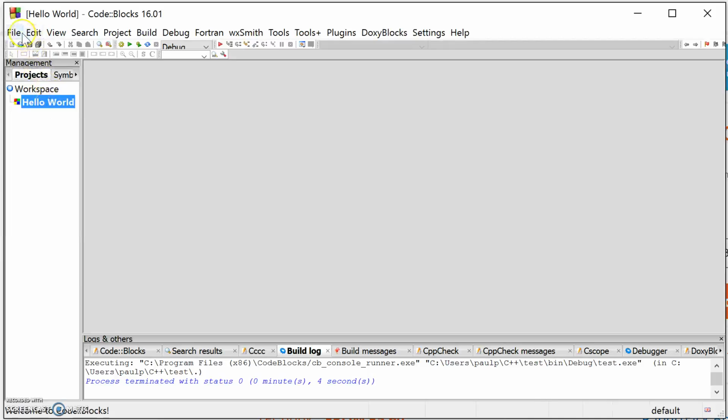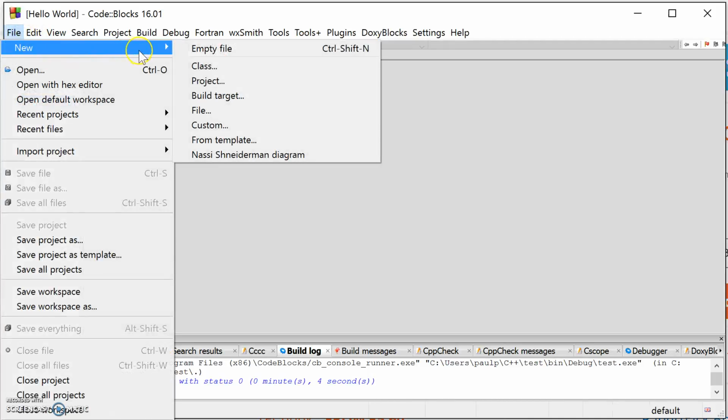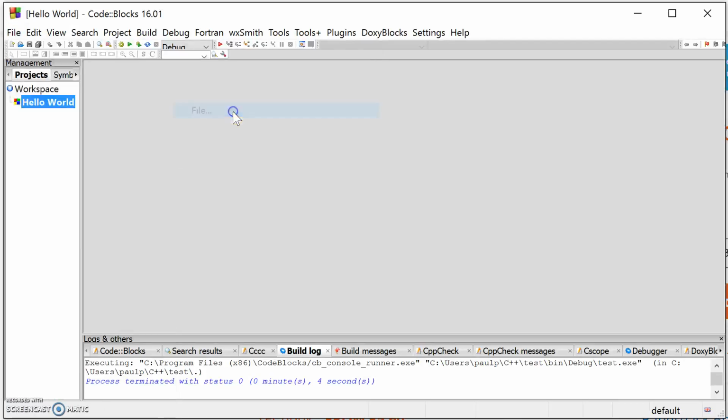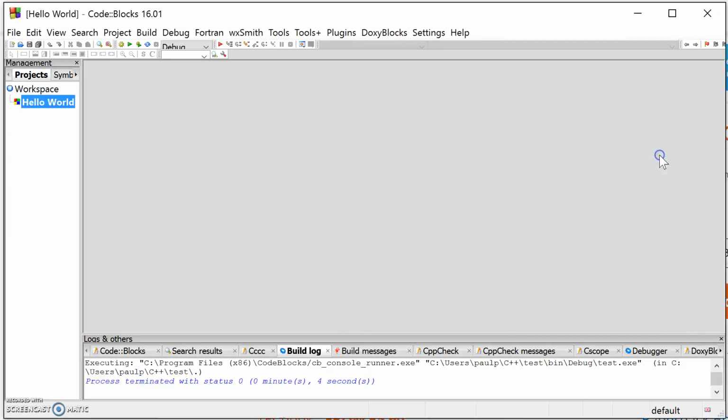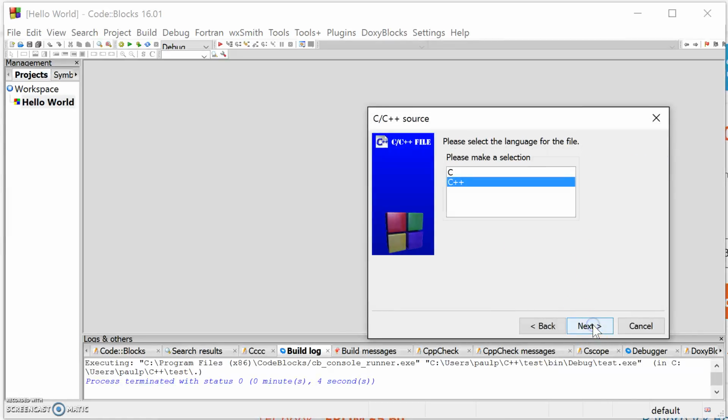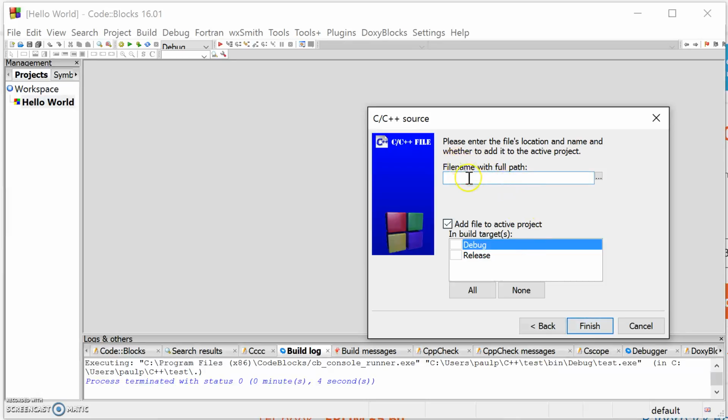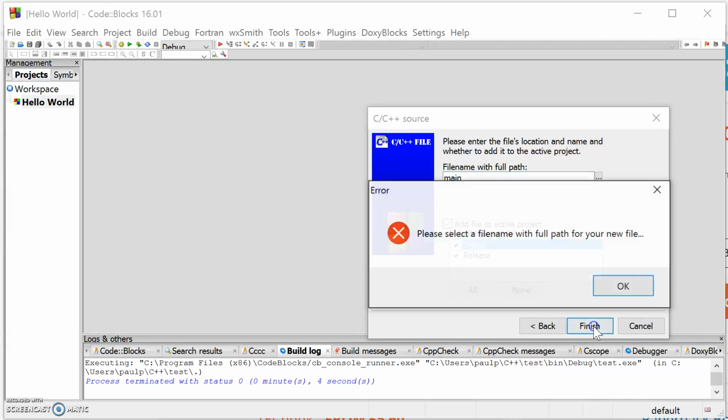Now inside your project, you're going to have to create a new C++ file. When you start making bigger projects, what you'll see is that C++ will use lots of different files. So you'll have different commands in different files. But for the moment, we're going to create a C++ source file like that. So I just select File and New, and that's what we got. Go. And next, and it's going to be C++, and I'm going to call this main because it's my main program, and tick both of these boxes here. We will go into build targets and things more later on in the course.